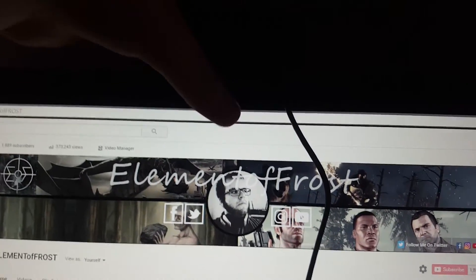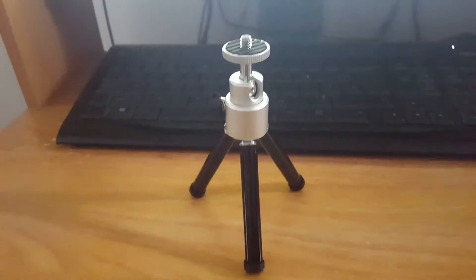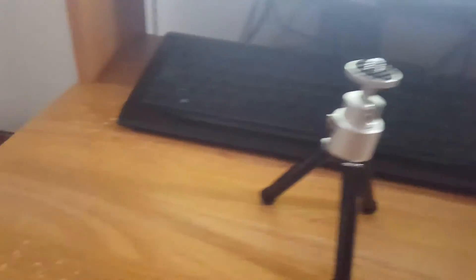There are a couple of ways to actually set up the camera. One is right on top of the monitor just like that — obviously a little off balance right now because of the cord. But that's where the camera could go. And another place it could go is right on top of this tripod right here. The lighting is a lot better when it's going down here to this light desk. And I know there's a truck in the background — I apologize for that. Those are the conditions I sometimes have to work with, but I can generally edit them out of the videos.